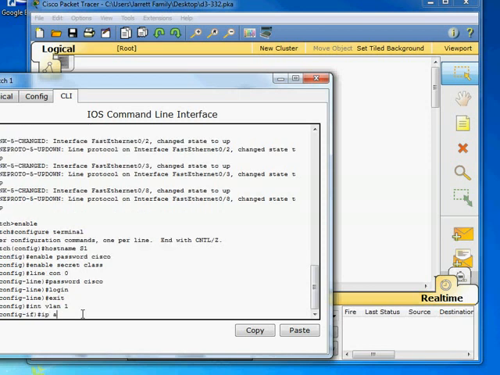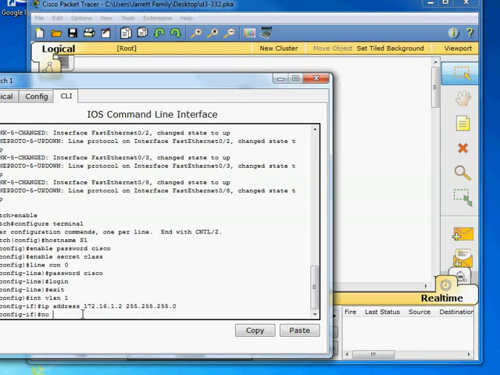Set the IP address for that VLAN to be 172. This is for our switch, by the way. 16 1 2. Remember that the router was 1.1, so the switch is 1.2. And then of course, 255.255.255.0 for our subnet mask.